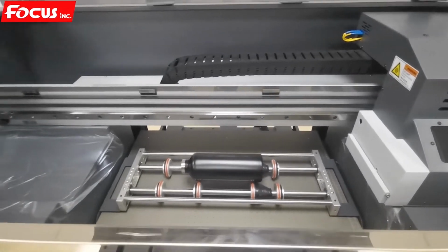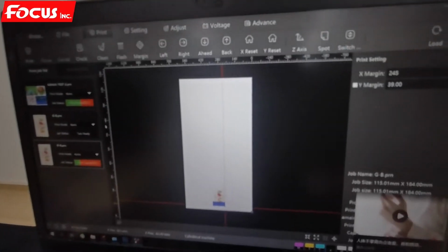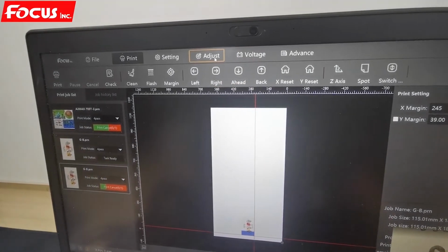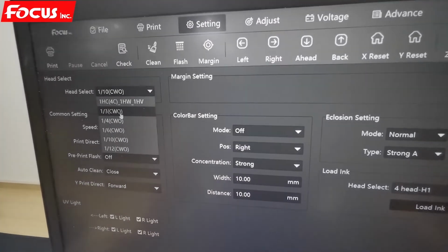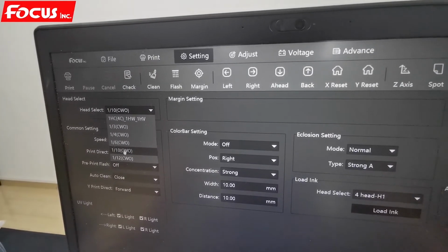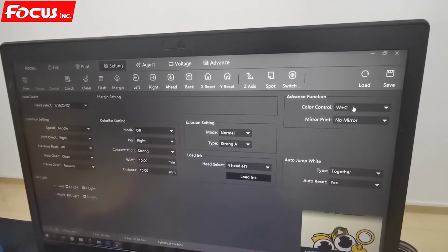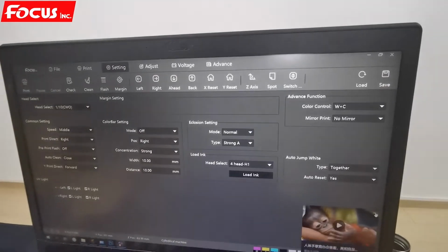And then we go to the software again and check all the settings before we print. First, we make sure it's the cylinder machine here. Convert to cylinder model, and we go to adjust and double check. We go to setting, and here we choose the diameter and how many nozzles are working. For this small bottle, we choose 1/10 of the nozzles to print. The middle size, print to right, and print with white and color because it's white. The black is a black bottle, no mineral, and save. Remember, we must save all the settings after we change.